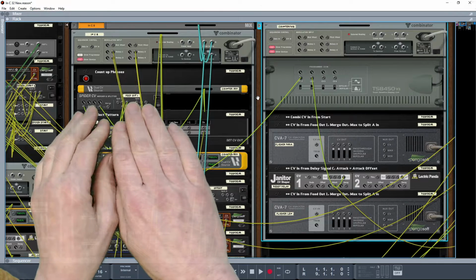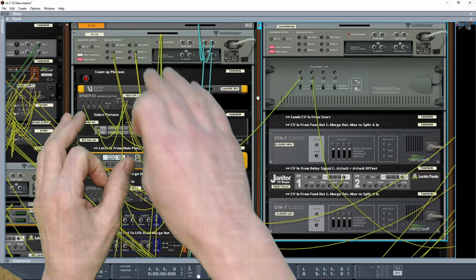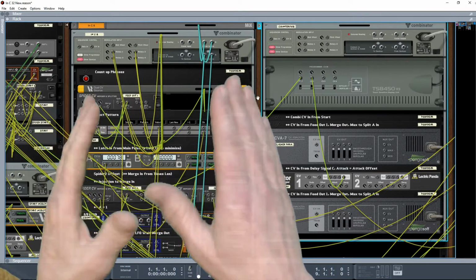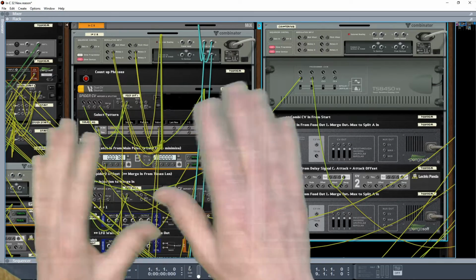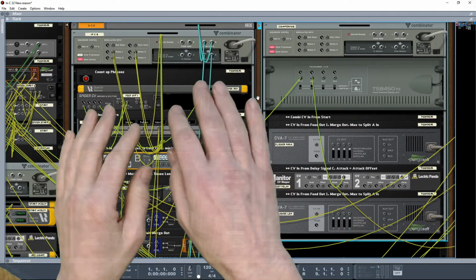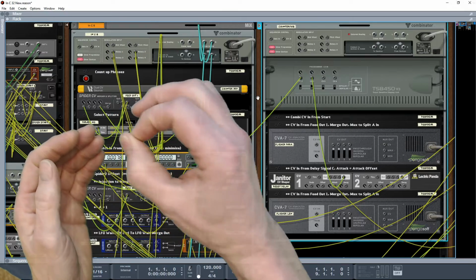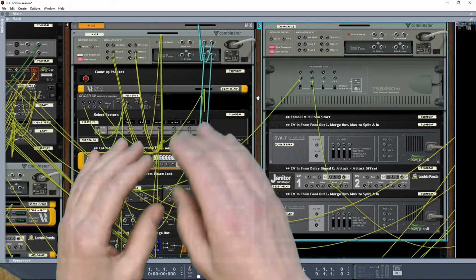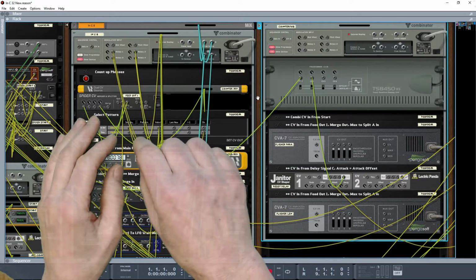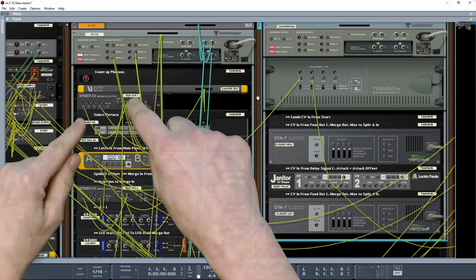Because this is the digital world, and I've explained this before in other videos, you've got to pass a 0 around, even though you think you've got 0 volts. In the analog world, 0 volts really is no voltage. I have 0 apples in my hand, you can't see them. In the computer though, to say you've got 0 apples, you have to store a 0 somewhere. So a 0 has to be stored in the computer to say you've got no apples. And the same applies with CV. So I've got a 1 coming down here, but I've also got a 0 looping back on itself.